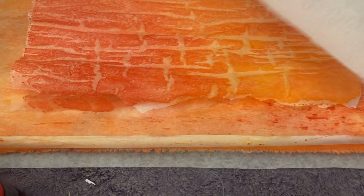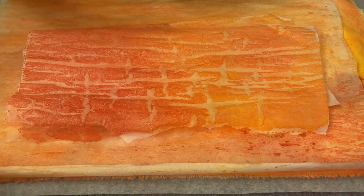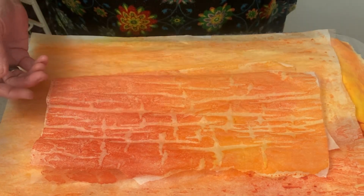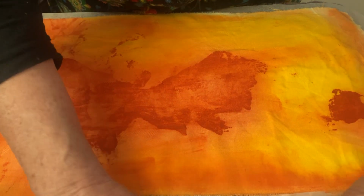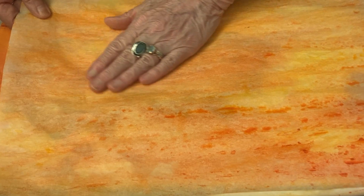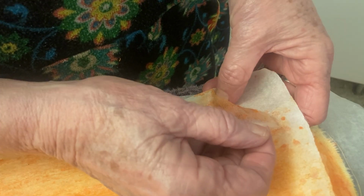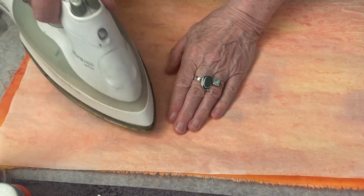Many people say, well, that's pretty strange. Why would you do that? Because fusible webbing is designed to join one thing to the other. So you iron it on one fabric so the other one will stick to it. But when you start to do something like this, and I'll go with this big one, the paint is actually on the top. What I usually do is peel it off and put it that way, but I won't this time. I'll turn it over and iron it onto that piece, and we'll see what happens.